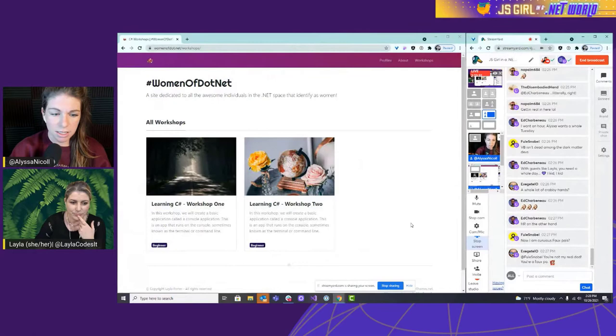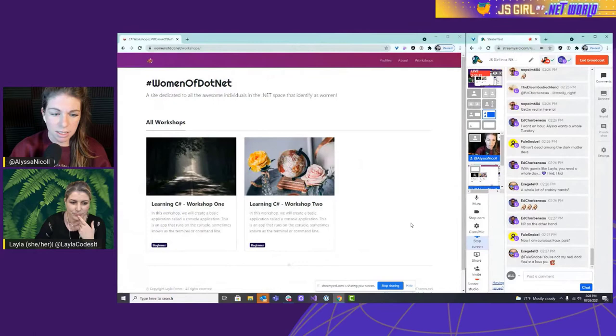Do I need to pull up the GitHub? Yeah, why don't you share your screen? Okay. And what we can do, because you had questions about when you need a solution, how about we actually just open up Visual Studio and let's just do some code. Yay, I love this. And also, I'm pulling up Women of .NET workshops. Do you think that's the right site? Yeah, but we'll just free flow it. All right, I'm going to share my screen, share everything, put it over here so everybody can see chat, and then hide you.